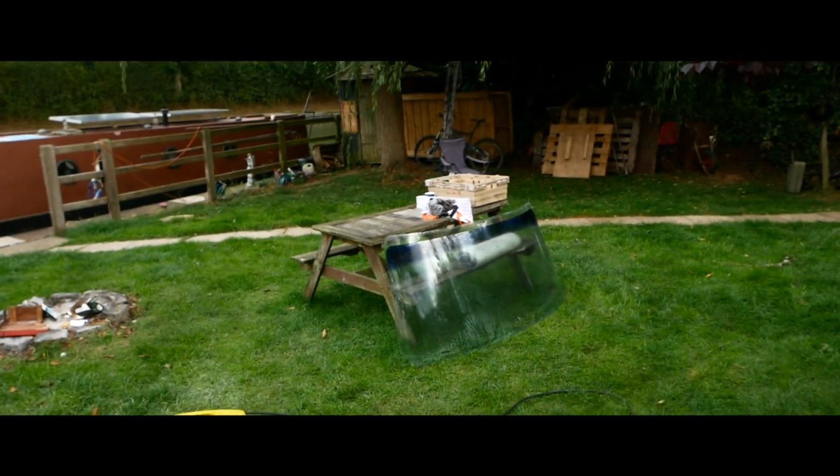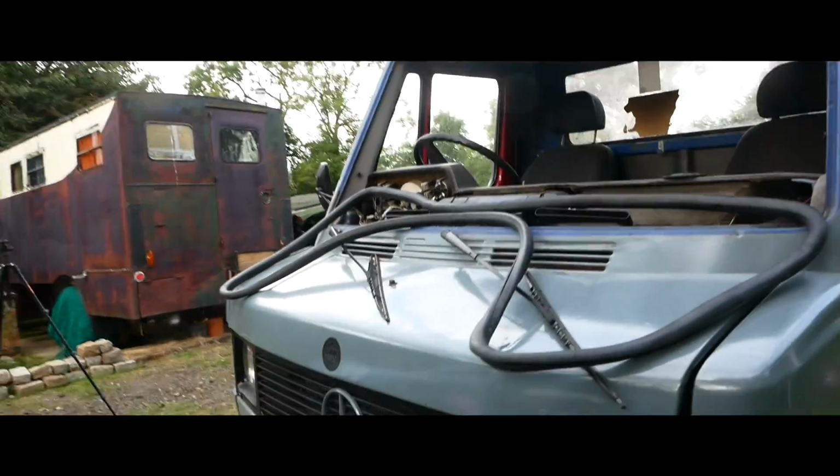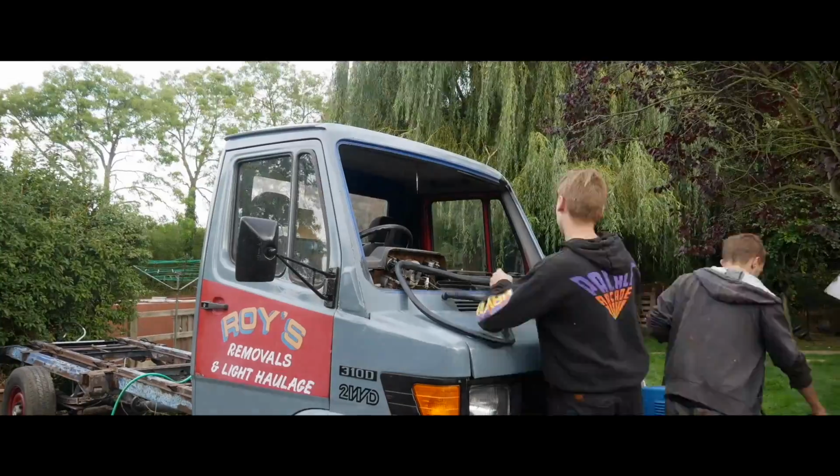And there's the new window ready to go on, and we're putting on the seal first apparently. It's the better way to do it. So seal first and then the windscreen around the seal. So I'll put you on time lapse.